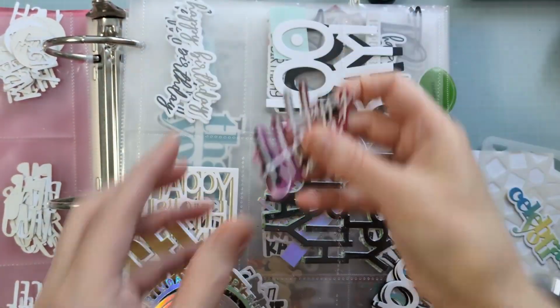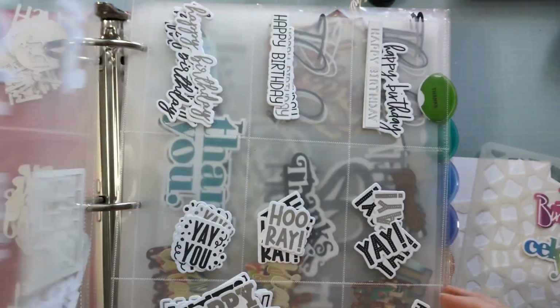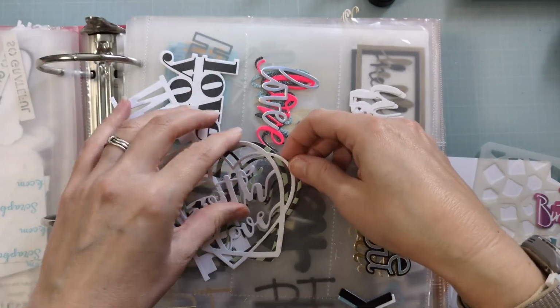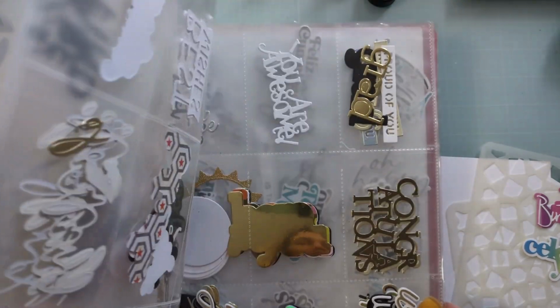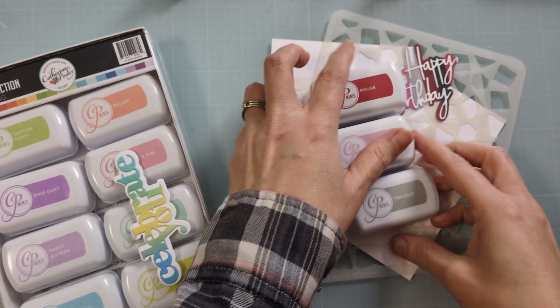I know what stencils I want to use, but I am deliberately picking a couple sentiments from my sentiment binder that are a little hard to create with if you've already created the background. So I'm flipping through showing you. I recently updated my binder. I put in these cool divider sheets, really organized it, added to it, made it real fancy schmancy, put it in a bigger binder, all the good things.